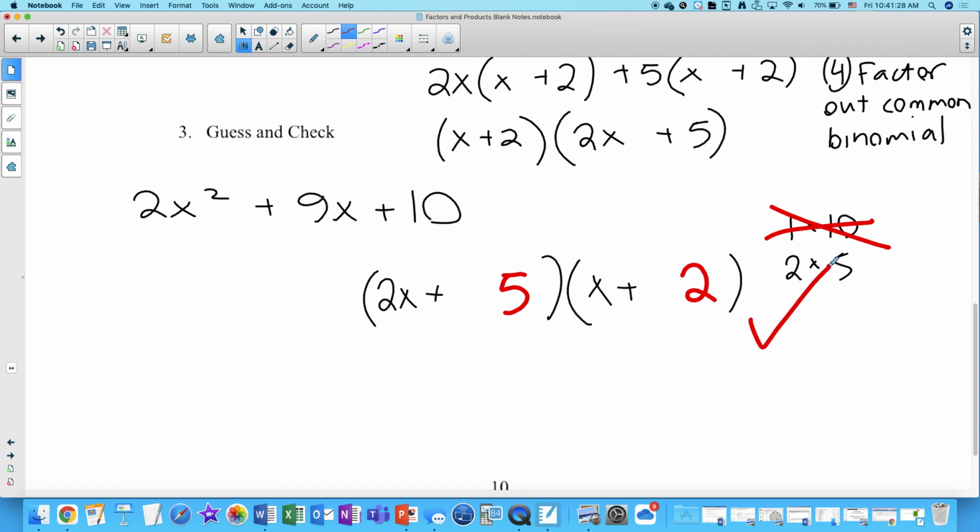Okay? Now, the reason why this can be faster is that if you practice it quite a bit, you'll basically figure out some trends where you'll know where to start in terms of what's going to be the most likely to be correct. Okay? And we'll talk about that too. All right, I'm going to stop now and we'll start the quiz. We'll pick this up on Monday.